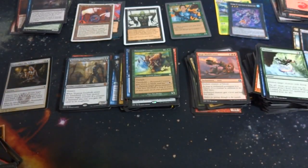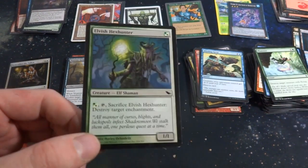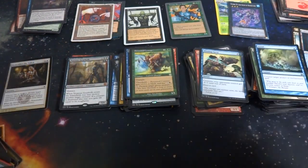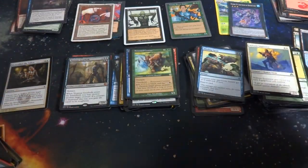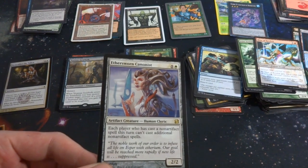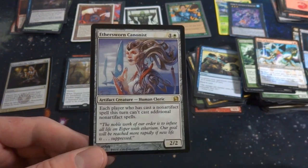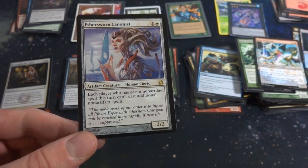There's some gross stuff — Siege Modification. This is definitely someone's collection from when they were younger. Blinding Spray, Elvish Hexhunter — I like these cards with mixed mana costs. One-one, pay either green or white and sacrifice it to destroy target enchantment — cool. Got Anull. Teljannad Archers — very cool. These piles are going to be pretty big soon. Got a crazy-looking sleeve — what's in here? Ethersworn Canonist, one and a white, artifact creature from what looks like one of the master sets, 2/2.